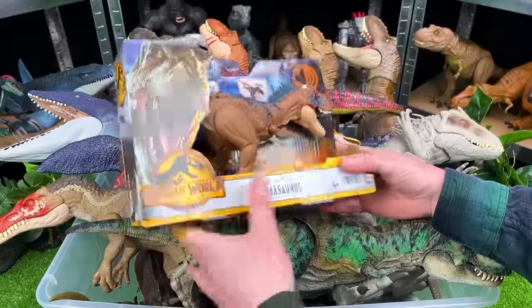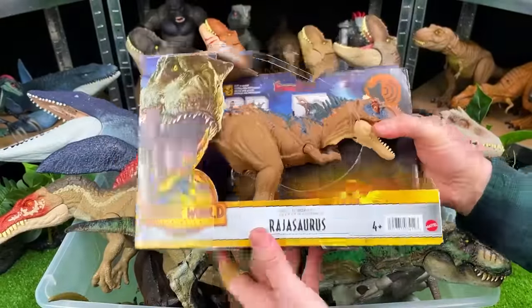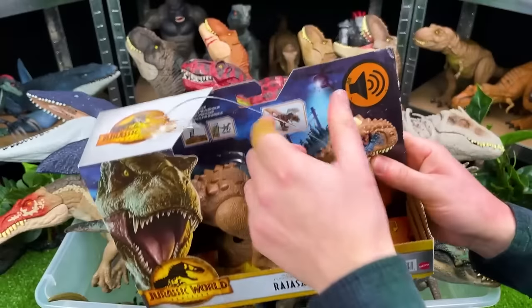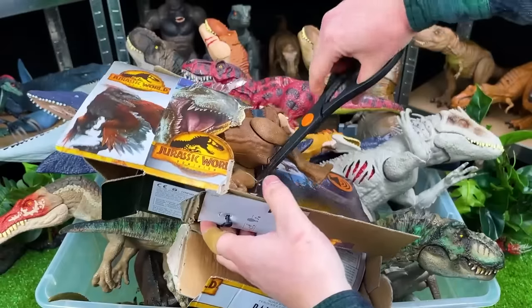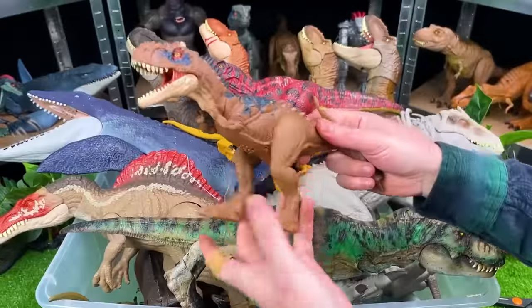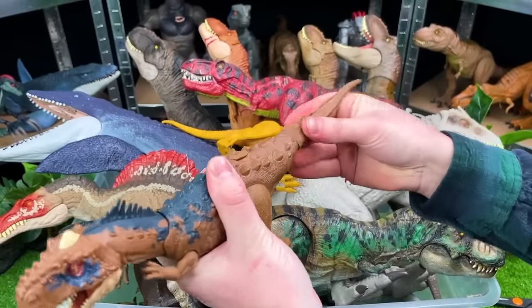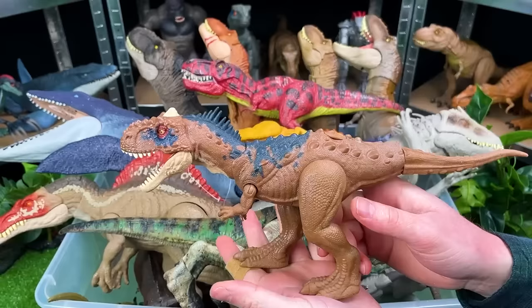All right, our very next brand new one is this dinosaur. I believe it's pronounced the Rajasaurus. Let's open this up and see what it can do. All right, here it is. Let's pop that tail on. That was easy.